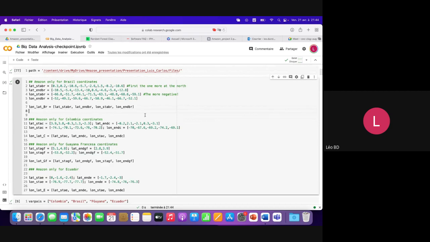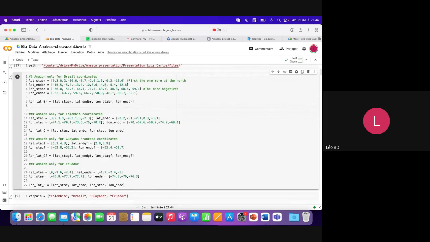As we wanted to cut our data set to surround only the Amazon rainforest, what we had to do was to see precisely where the Amazon was stopping in each country and delimit these areas. Of course they're not that precise because we have limited precision in the data set, as you will see later. This can have an impact on the study because maybe we're not considering all the Amazon rainforest, or maybe we're considering a bit more than the Amazon rainforest, but they're pretty precise, to be honest. And we already defined them here.